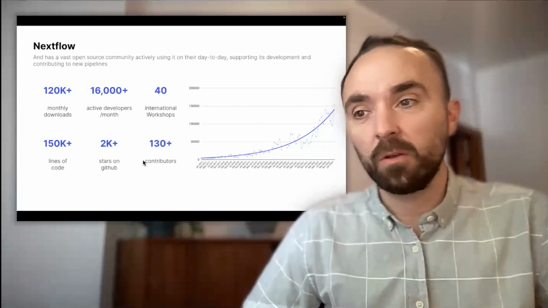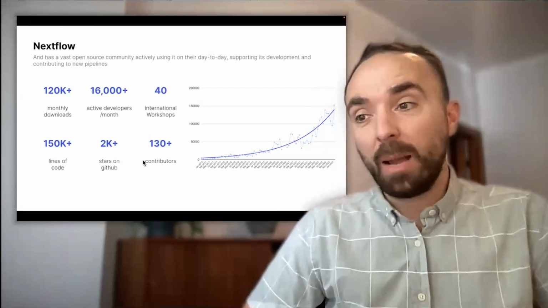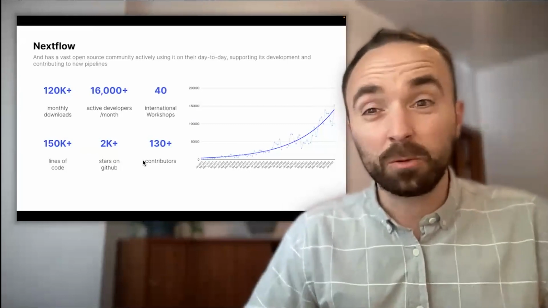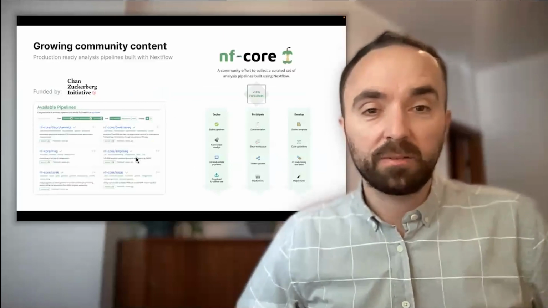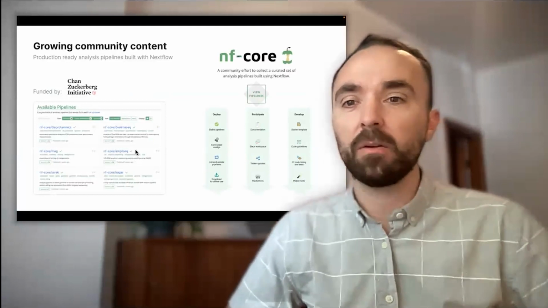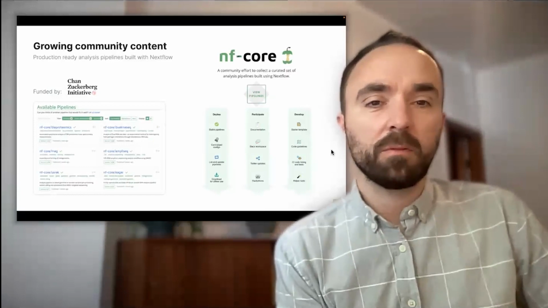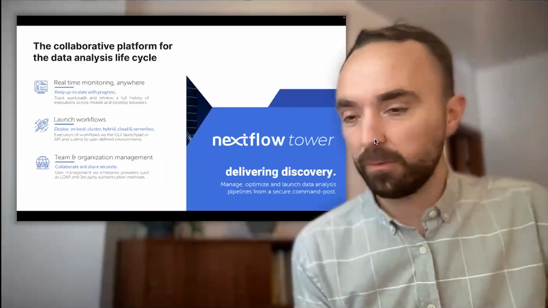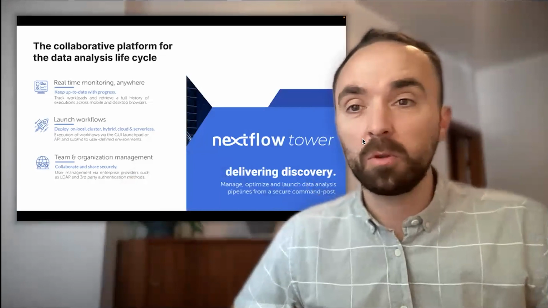It's hugely useful that users can take these best-in-class NF Core pipelines and run them directly on Tower, perhaps forking them internally to create a scaffold onto which they can graft their own specific analytical requirements. The NF Core community is, as I said, a really important part of driving this community and adoption. There is Chan Zuckerberg funding for the NF Core community, and it's a really good way of deploying, participating, and developing best-in-class pipelines on Nextflow.